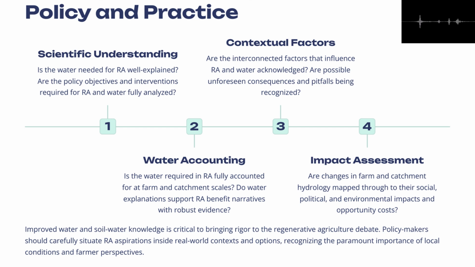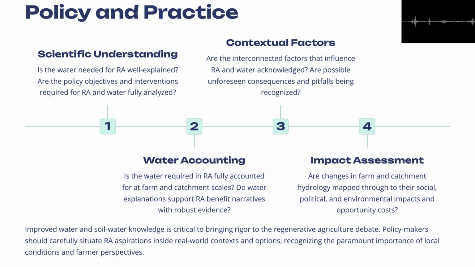You can't compare the situation of a farmer in, say, a humid, well-subsidized region in Europe or North America with a farmer in a semi-arid, marginalized area in Africa or Asia facing insecure land rights and limited access to inputs or credit. Their capacity to adopt RA practices, especially those requiring significant investment or changes in water management, will be vastly different. Completely different. So top-down, one-size-fits-all approaches are almost guaranteed to fail. Listening to and working with farmers within their specific contexts is essential.